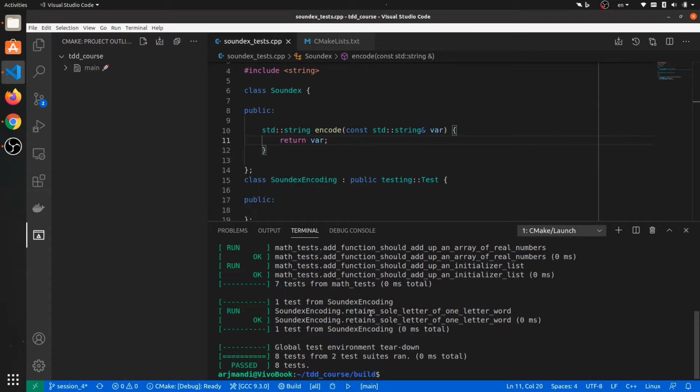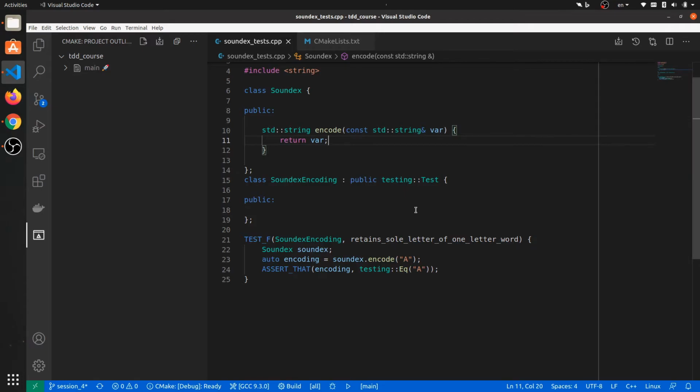Alright, final step, clean up the design. Are you kidding me? We wrote 1 line of production code and 3 lines of test code, and what's wrong? Okay, it's extremely easy to introduce deficient code even in a small number of lines, and TDD provides the wonderful opportunity to fix such small problems as they arise before they add up to countless small problems or even a few big problems.